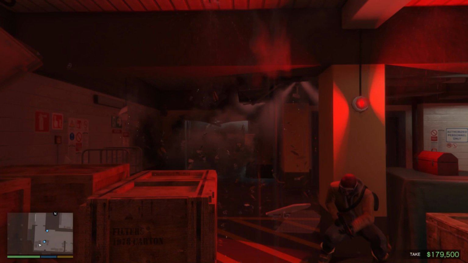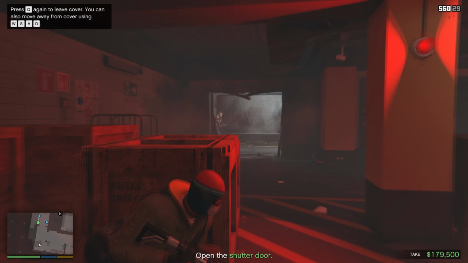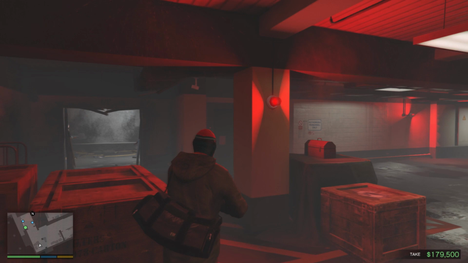Well, I did that. Okay, so they're not coming that way. Okay, we move up to the next thing. How do I get out? So press Q again to leave cover. I figured it out.